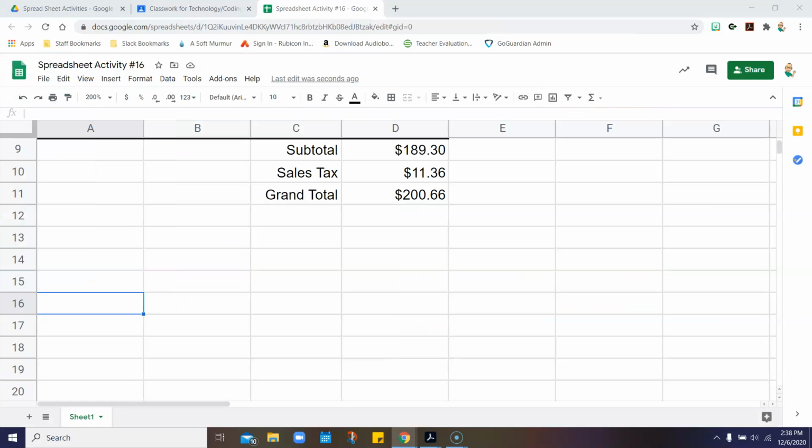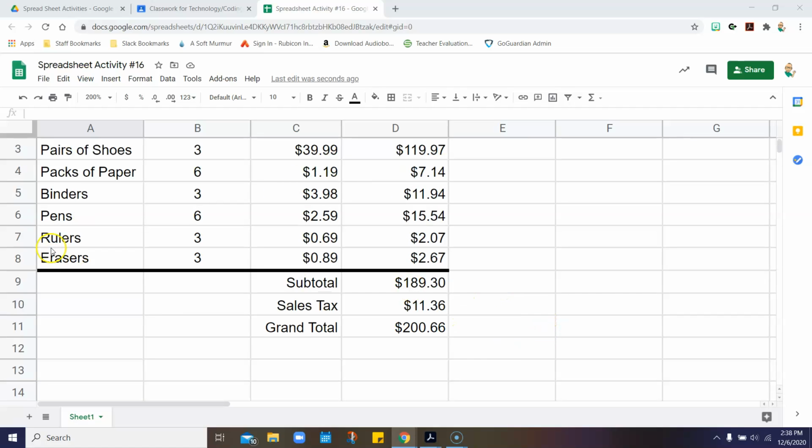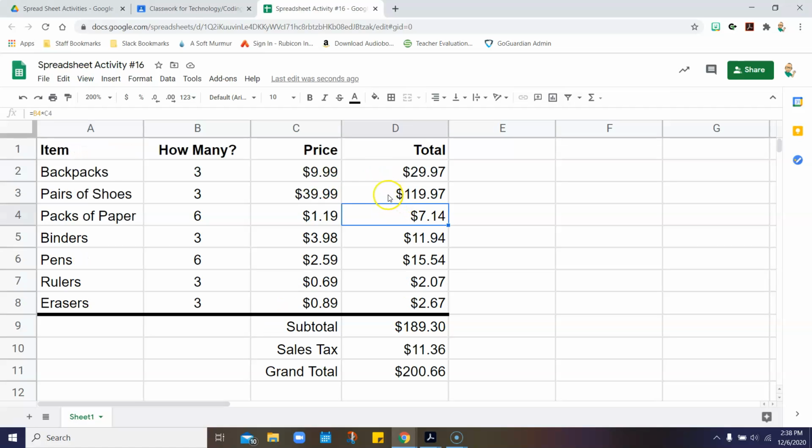So if I go back to my spreadsheet, what it's saying is, the formula in D2 is right here. The formula in D2 is B2 times C2.